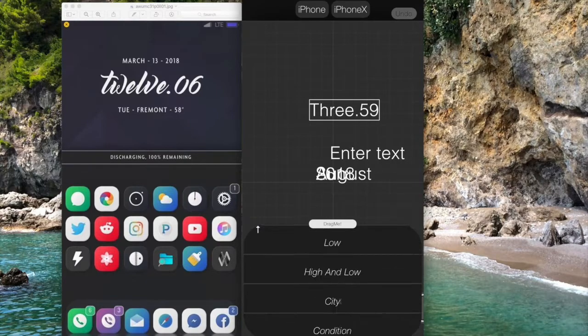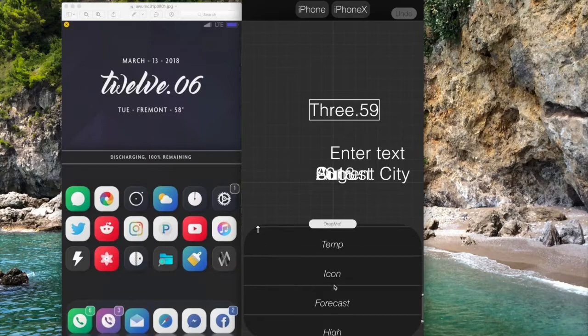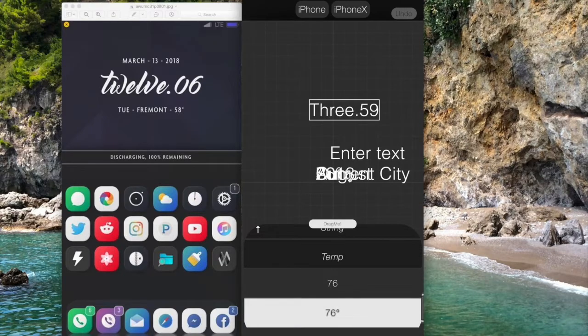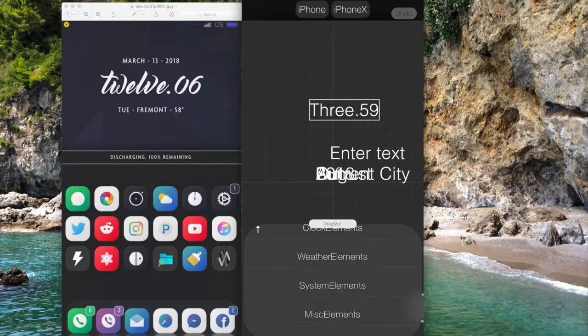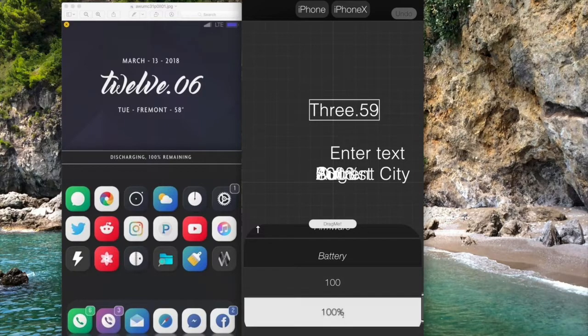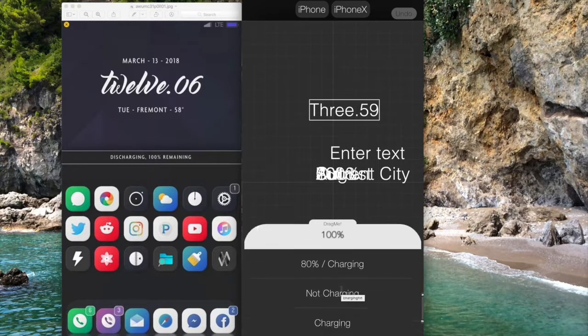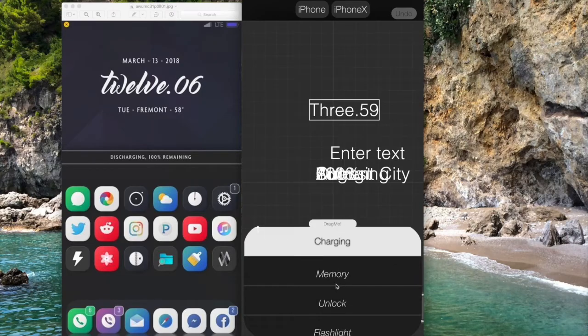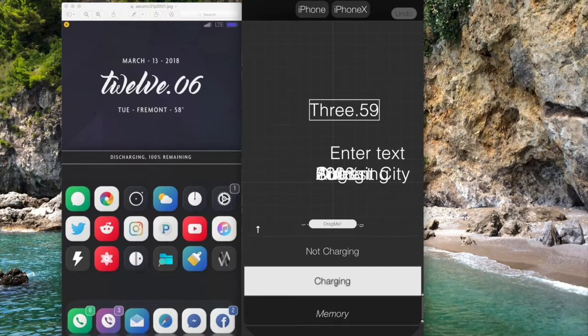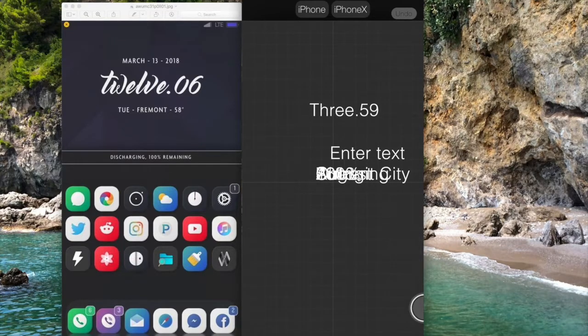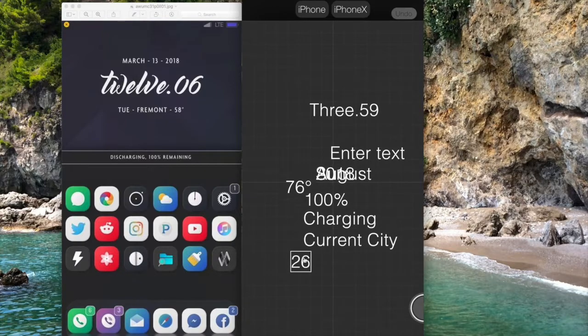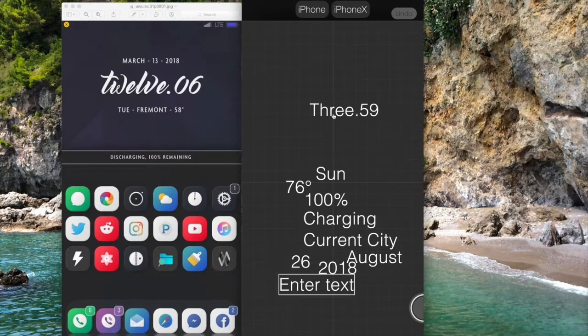Next is the city. I kind of did these a little out of order, but then the degrees, as you see on that bottom status, I guess that'd be row. And then we're adding in the charging and our 100%. So I'm just going to kind of put them out here so I can make sure I got everything. Yeah, it looks like it.